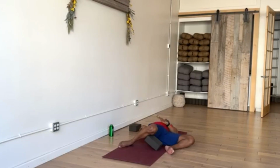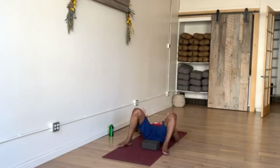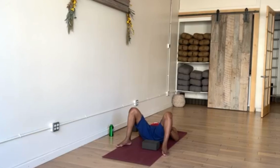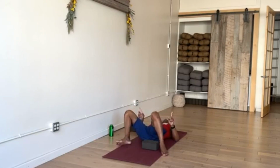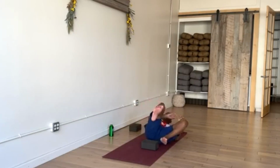Another pose we'll be doing a little bit later will involve kind of this inward spiral. Let's do the other side. So come back up. Maybe hold here at center for a moment. And let's take the knees over to the other side. Okay, so a little windshield wiper rotation. Now the right leg has got an outer rotation, left leg inner rotation. Use those blocks as you need to.